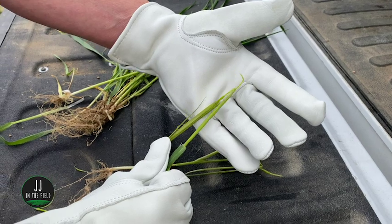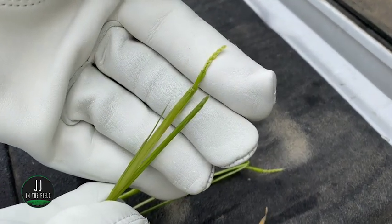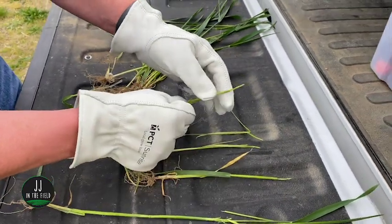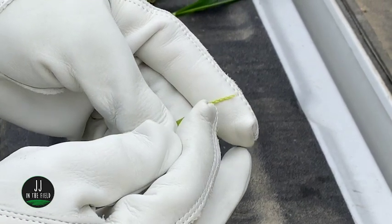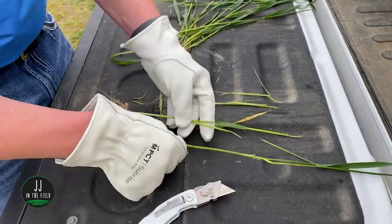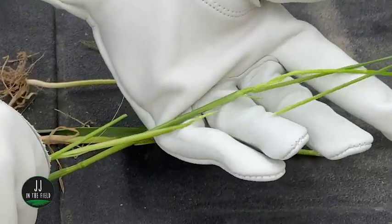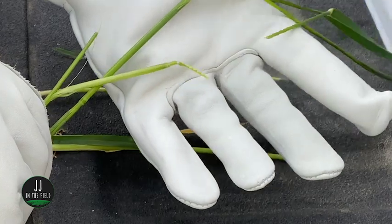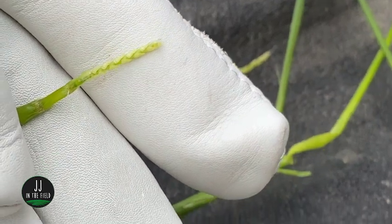I've already examined these, and you'll note that they're not brown and withered. This wheat head resided just about there in that wheat plant. So if you're curious how your plants weathered the storm, you just want to go out and cut plants and look at those wheat heads. If they're not healthy, they'll not look like this.